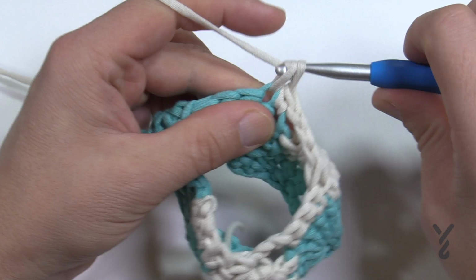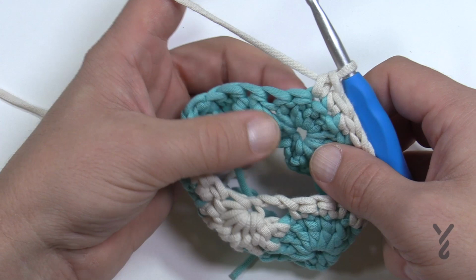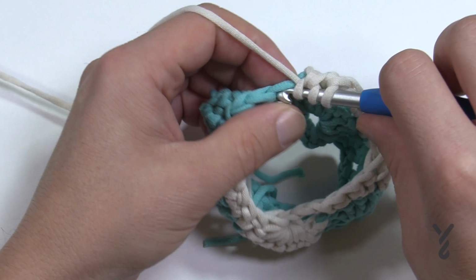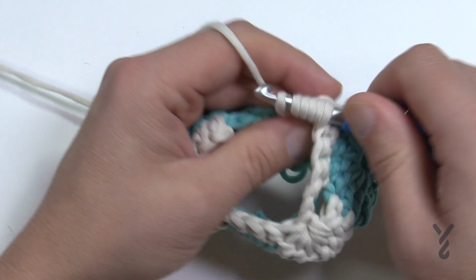And then you're gonna eventually come around all the way to the end. So let's finish off what it will look like at the end. So if you're not there yet, just put me on hold. For those that are ready to continue, let's go. So you're just gonna wrap and you're gonna do another lower shell. I strategically had you start on the third stitch up on a wheel so that it was easier for you to begin to stop and start, and it looks more seamless too.